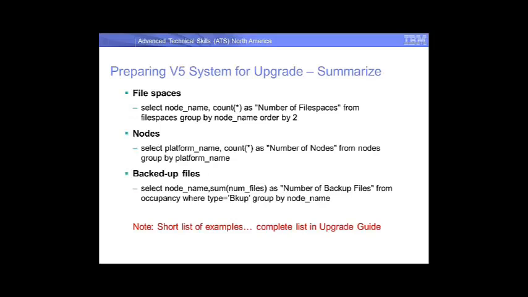Then the next section I call summarize. This is where you run some select commands, and this is a short list that I have where you can get a list of your nodes, your file spaces, and all the files. We'll see it in a slightly different way when we see the demo. But this is just a good way for documentation and comparison at the end of the day after the upgrade is complete.